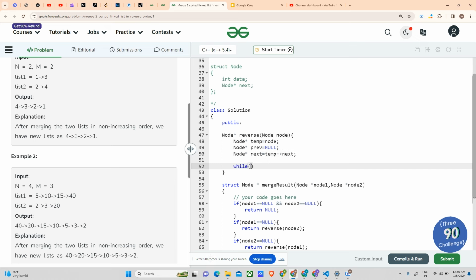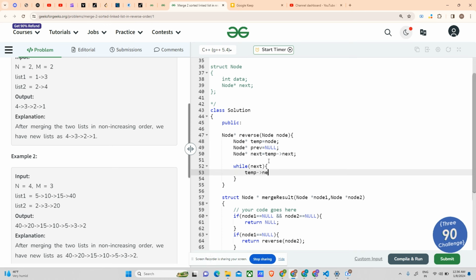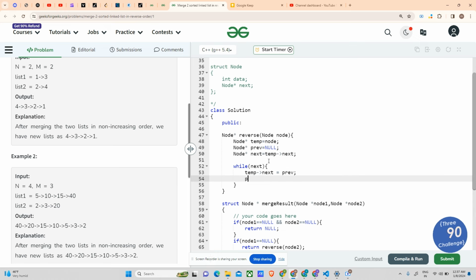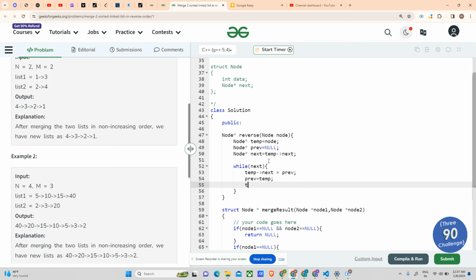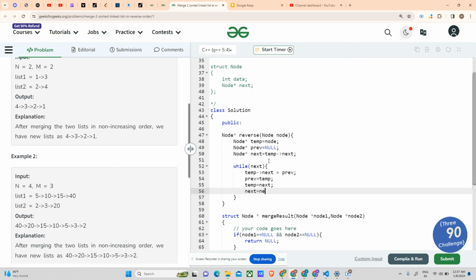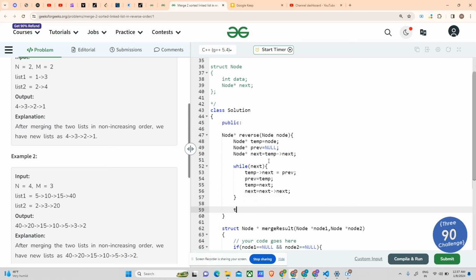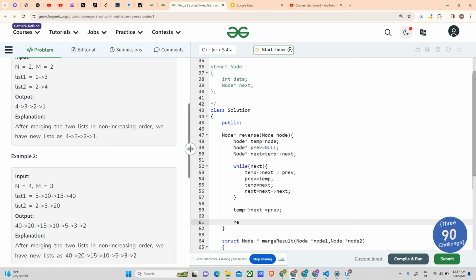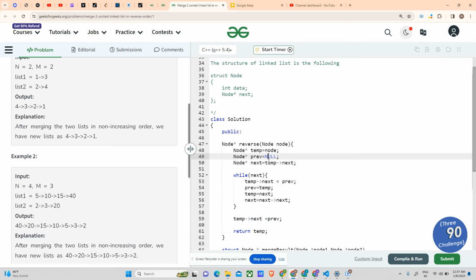Now while next exists, what do we do? Temp's next changes to prev, and after that prev will become temp, temp will become next, and next will become its next. And as we discussed, we have to set temp's next equal to prev one more time after the loop. At last our answer will be stored in the temp variable, so return temp as your head now. This is our code for reverse.